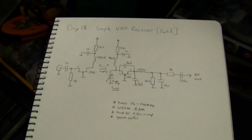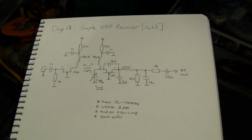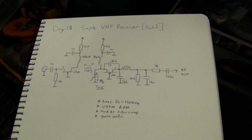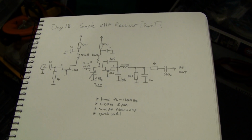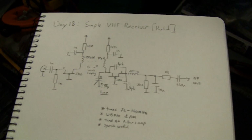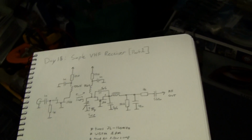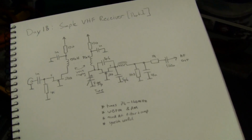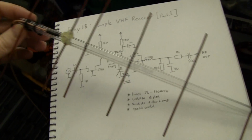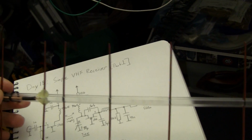At work I recently got interested in the around the 1 gigahertz region. There's some digital data and radar information systems for aircraft that I've been playing around with detecting. It's a lot more work than simple audio like this, but I've already built antennas for that frequency, including a Yagi that works quite well. I was pointing it at individual aircraft and seeing the signal improvement. This has got about 9 dB of gain as designed.